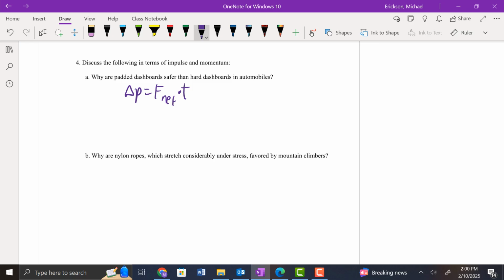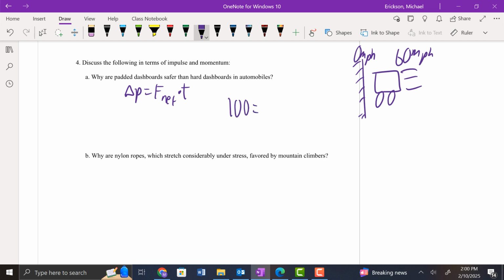All right, so imagine you're in a car, and you're driving into a brick wall. No matter how fast you go, even if you're going 60 miles per hour to start, you always end at 0 miles per hour when you crash into this wall. So you always have this change of momentum. It's always the same. You're losing all of your velocity, and so you're losing all your momentum. So your change is, let's just say, 100 again.